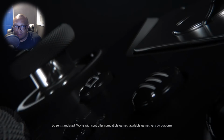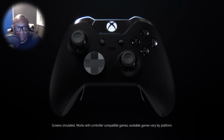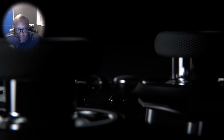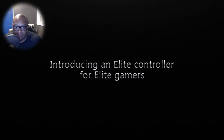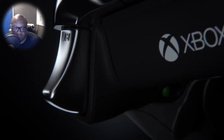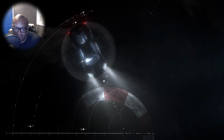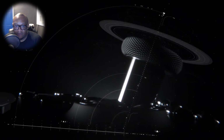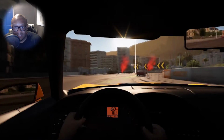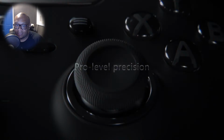Elite. I think Microsoft said it best with the Xbox One Elite controller. If you've never felt like you noticed the difference between the Xbox 360 and the Xbox One controller, then this isn't for you. If you never went online and researched these hairpin controllers that exist out there in the world, then this isn't for you. If you never wanted to just get a little extra functionality from the back, then this isn't for you.